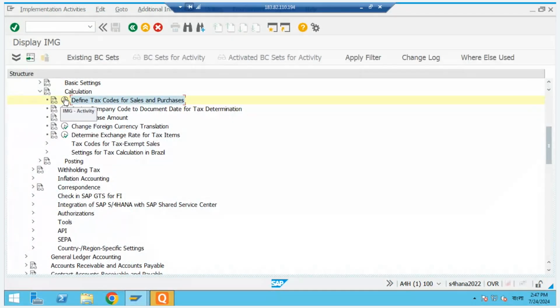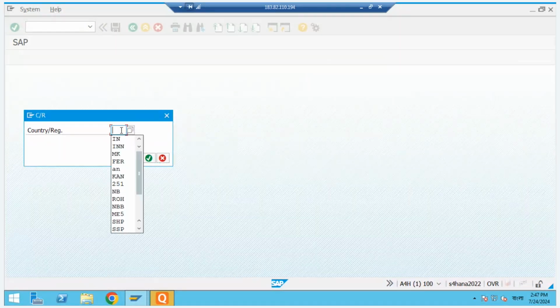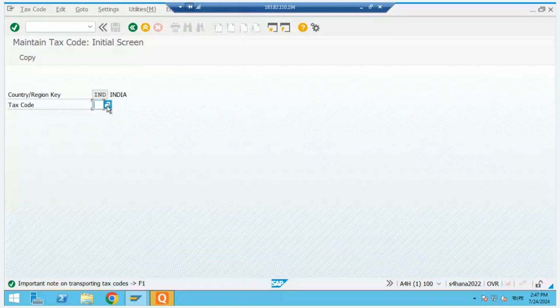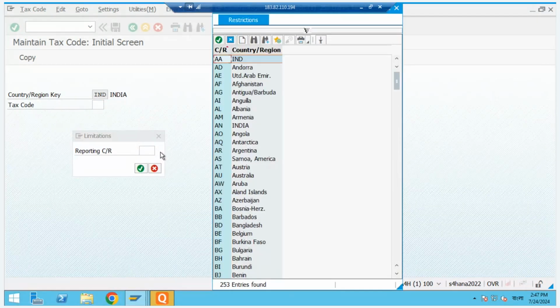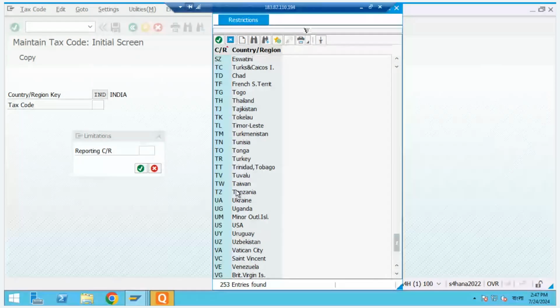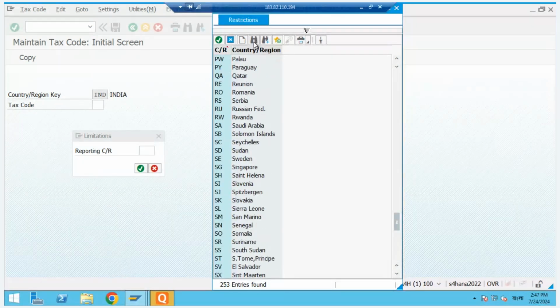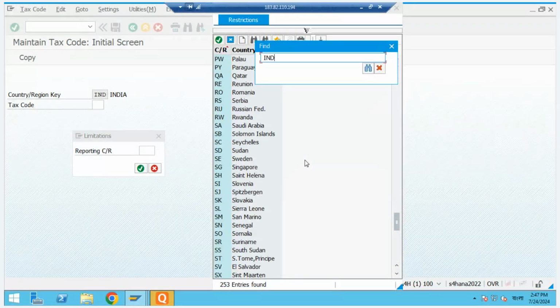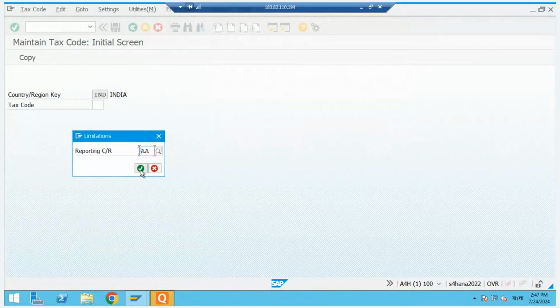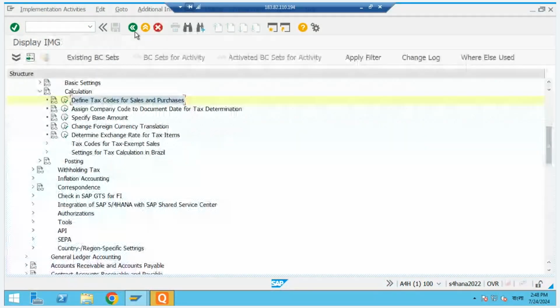Okay, so if I go to IND. Now let's see, IND is there. There are also no values.